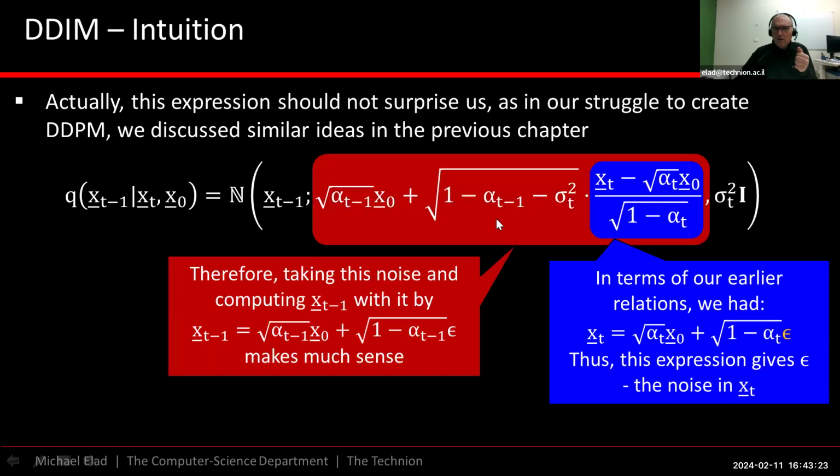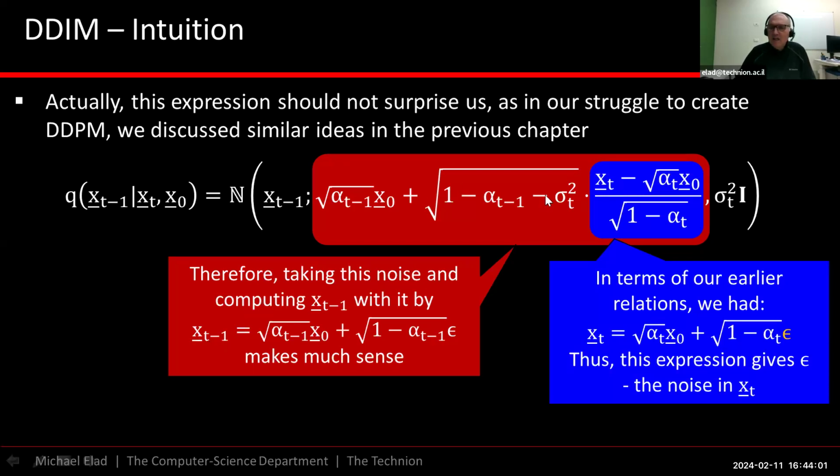Now, let's look at the broader expression. What do we see here? We see square root of alpha t minus 1 times x0, plus, forget about this sigma for a minute, assume that it is not here, plus square root of 1 minus alpha t minus 1 times the very same epsilon. And so it is a formula for xt minus 1. So it makes a lot of sense that you extract the noise from xt and recreate a combination of the noise and the image to create the next image going backward, xt minus 1. So this is the rationale here, or some intuition about it.